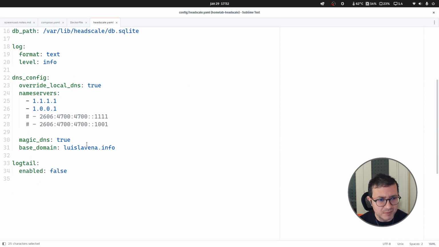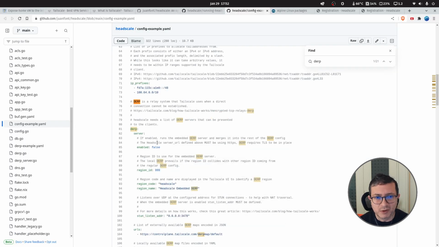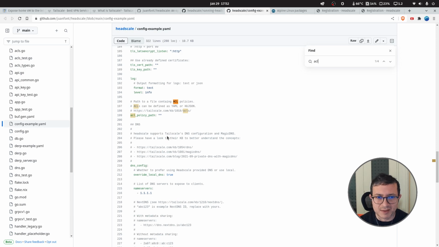So this seems to be the minimum configuration that you can do. I think when you have the base domain, that's what you want to use, and then you have the users, and each one of those users has its own list of nodes. So that's kind of cool. Maybe you can use that in a small company where you want to separate multiple computers. Something that I didn't look at here is that you have ACLs, access control lists. You can use a policy, and with that you can define which machines or nodes have access to which other things. So that's kind of cool. I would love to explore that a little bit further later on, and that will be my next objective.